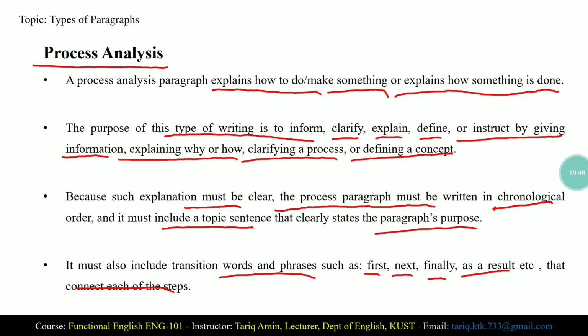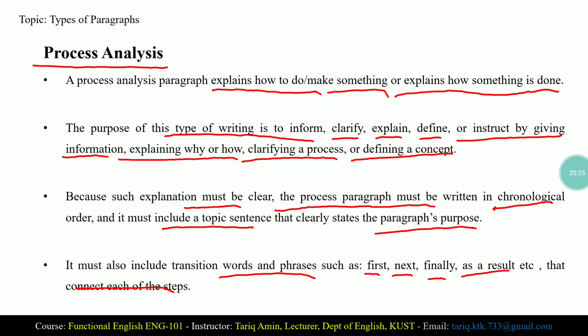And then we discussed comparison paragraph, in which we said that in comparison paragraphs you compare different things, and you look at the similarities between these different selected things, and you only select those things that are comparable. You don't select things for your comparison paragraph that are not comparable. Then we also discussed persuasive paragraphs, we discussed process analysis paragraph, and we discussed expository paragraph.